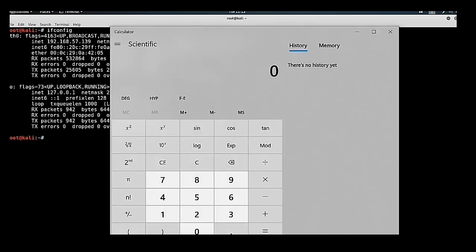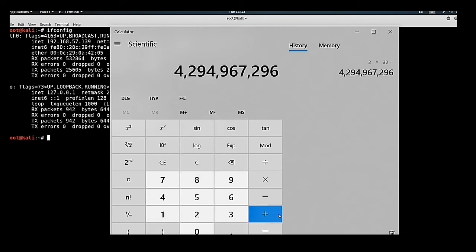So I'm going to bring up a calculator. And with IPv4, we have these 32 bits. So what we can do is we could take 2 to the 32nd power, and this is the possible amount of IP addresses that we could have. So we have somewhere in the 4 billion range of IP addresses. Well, spoiler alert, we don't have only 4 billion people on Earth, right? We're up to 7 something billion at this point, and all these IP address spaces are gone.